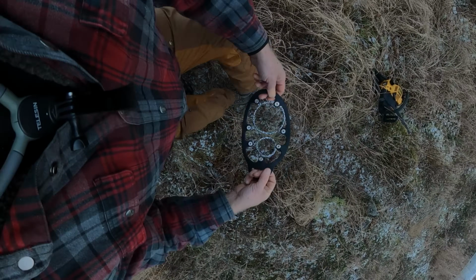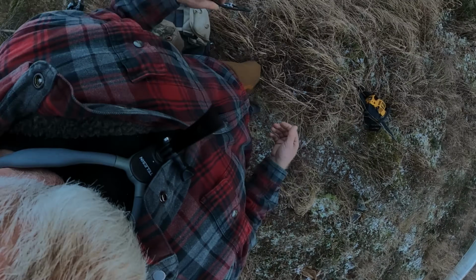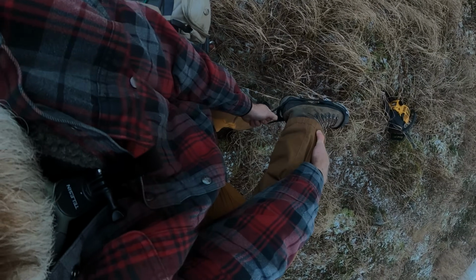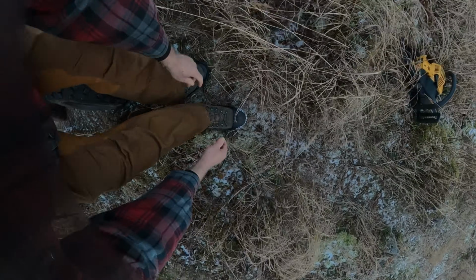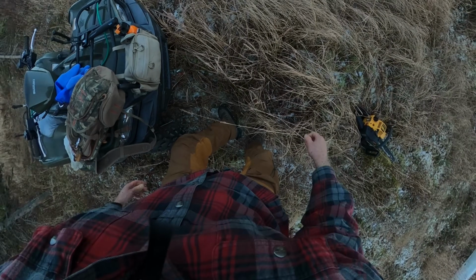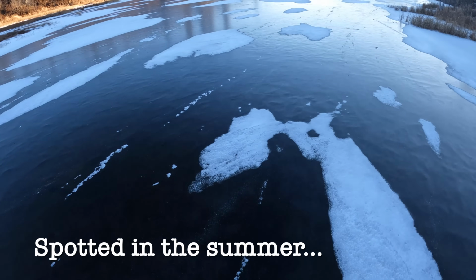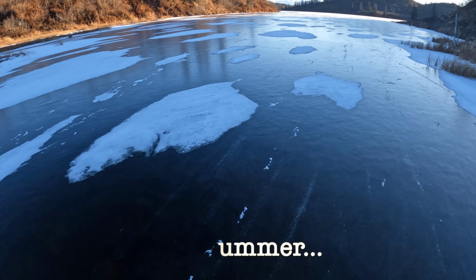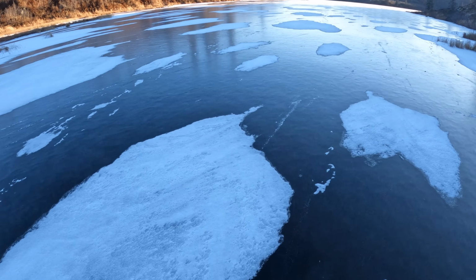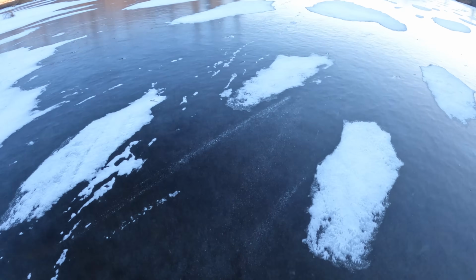Today's task is to walk across 4 different lakes, currently covered with about 6 inches of ice, to reach my rifle targets. Last winter I dropped off some new steel targets where I thought my original target was at, and I was off about 3 or 4 feet from the bank. I haven't been over there since to put eyes on the targets, but I can see them underwater with my spotting scope. So I'll take my ice chainsaw over there and cut some holes in the ice where I believe the targets are at, and throw a heavy, powerful magnet down in there and try to get them pulled up out of the water.